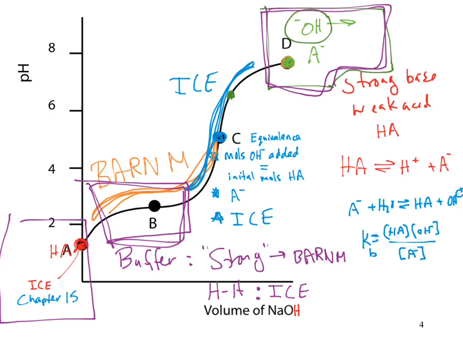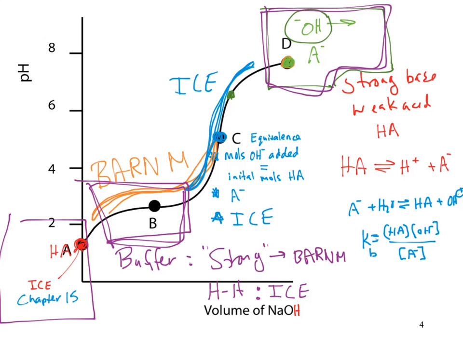Yes? You said at D we don't need to do an ice chart because it's a strong base? Because it's a strong base. There's no reason to... Point A, we have a strong acid. You do not have a strong acid. Oh, it was a weak acid. It's a weak acid. If we started with a strong acid, then you'd still go through and solve it as a strong acid. Then you don't have to do an equilibrium. In this case, we said it was a weak acid, which means you have to go through and solve the ice chart.